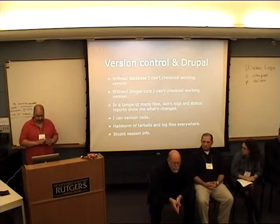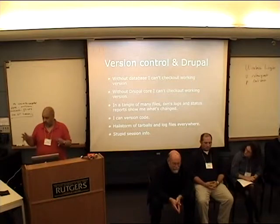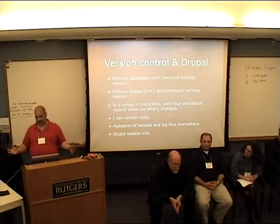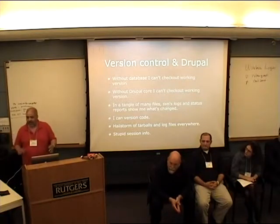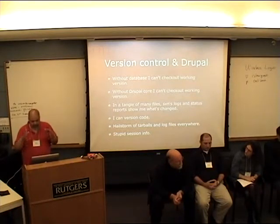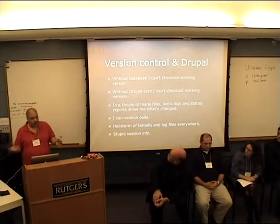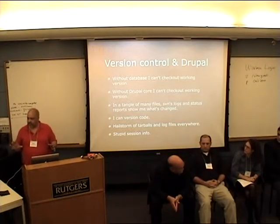On a more cheerful note, one thing I do like about it is, because this is third-party software, not something we built, it's a real tangle of files, and as you add modules, it just gets worse and worse. And version control recurses through all this madness, and you can use commands to see what's happening. That's very nice, because sometimes you just wouldn't find things if you didn't have a clue. And basically, if you just focus on the most typical case of working on a module, you get real version control. You can get the support for collaboration and backup and so on, ignoring the larger Drupal picture that's problematic.